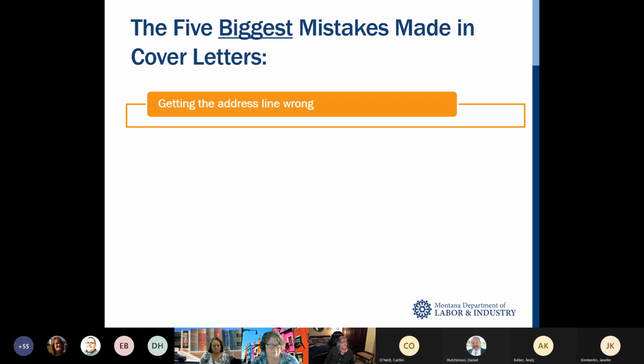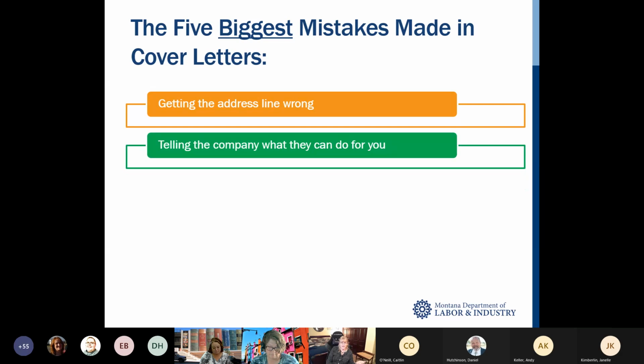Five of the biggest mistakes, Brits: getting the address line wrong. Obviously your own should be right as well, but the employer's too. If you're looking it up online, and you're putting an address line from a building that they moved away from 3 years ago, they're going to know that, and they're going to realize that you don't know that they've moved, and none of that's going to make you look good or professional. So make sure you get that information right. And you can call and ask. It's not like it's a secret or they're going to hide it from you. And we can help our clients in that way.